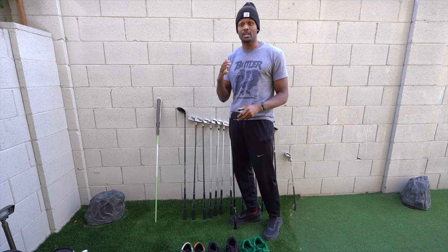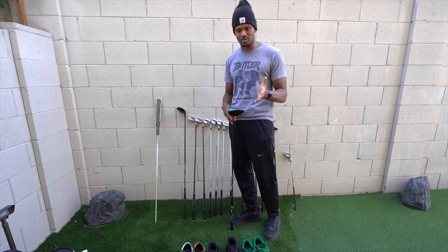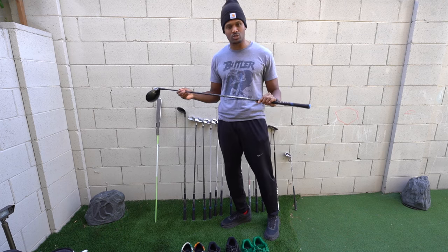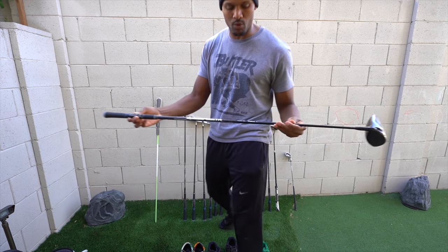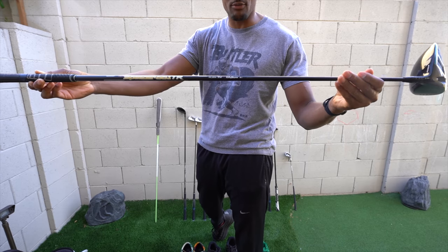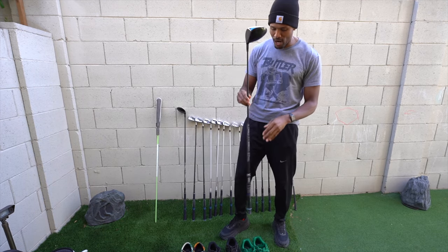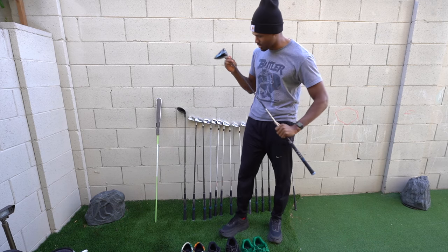My miss has been a block right for a long time, and when you have a club that doesn't look like it's open, you don't feel like you're going to block it, or at least I don't. So that's my driver. And the shaft, I got the Fujikura Speeder 661 Tour X Stiff right there. This is a murderous, monstrous tank of a shaft. The shaft is money on this thing.